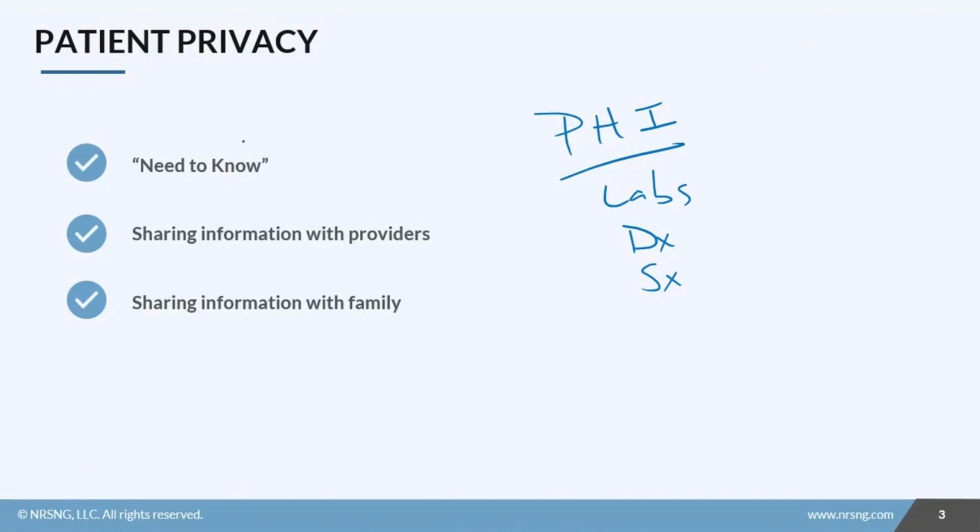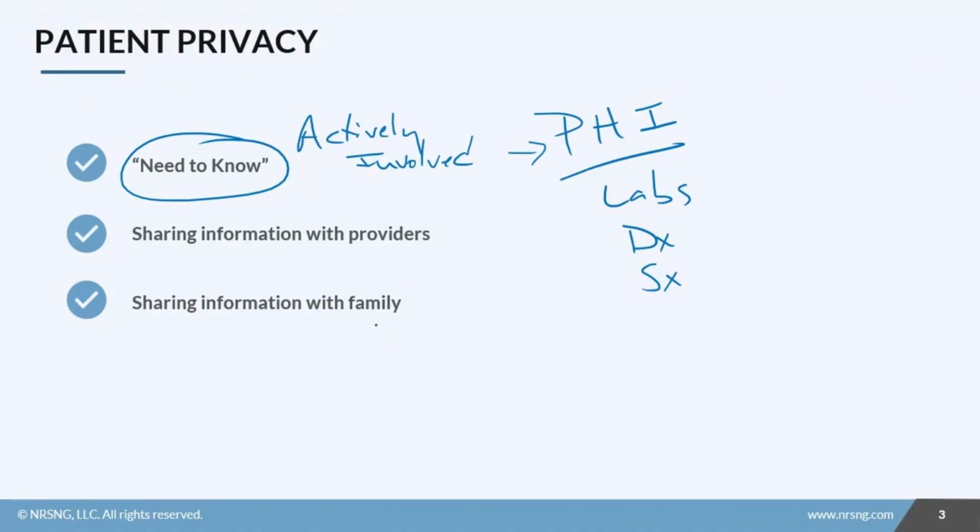So when we talk about need to know and we talked about actively involved, what does that look like? If you want to talk to your charge nurse about developing a plan of care for your patient, you can do that because your charge nurse is actively involved with your patient. The person you can't do that with is your nurse friend at the other hospital down the street. That violates PHI, which kind of leads me to my next point.